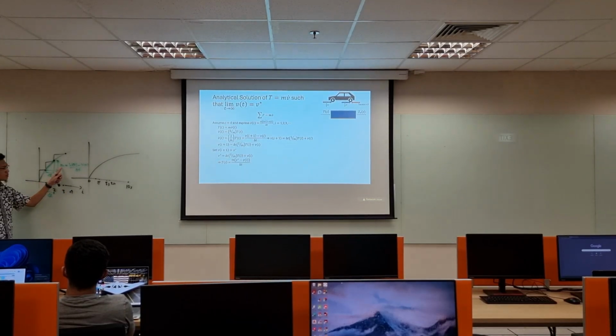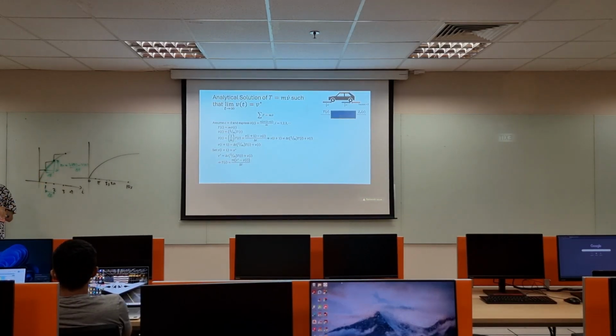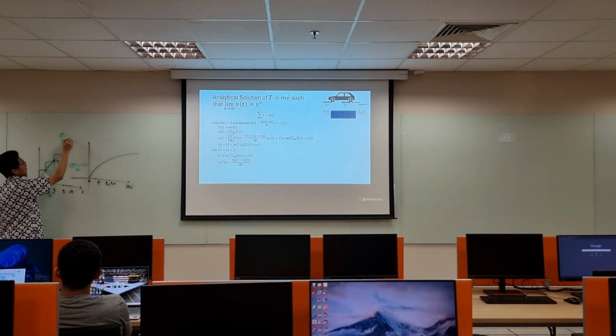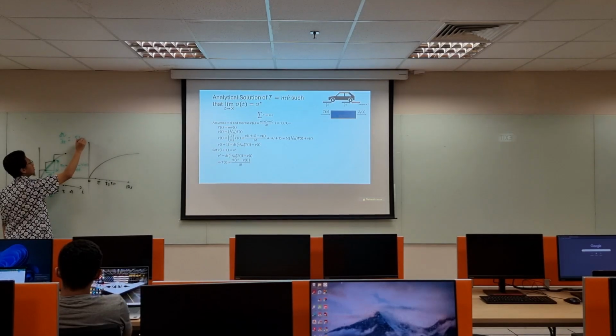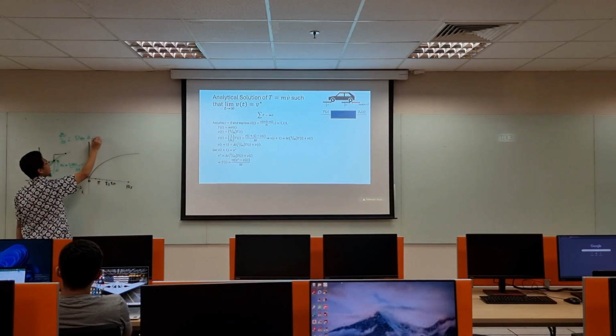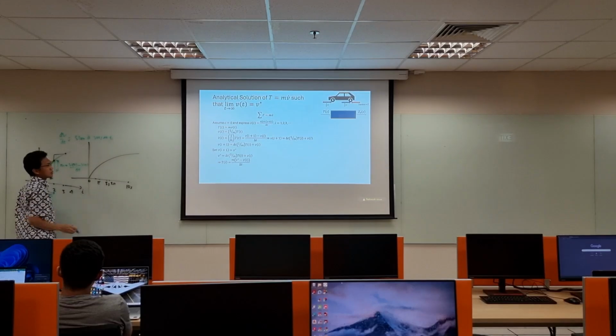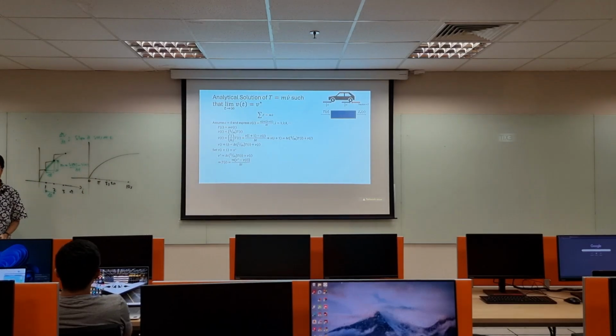And this slope is the same as the time derivative of the velocity itself, because dv over dt is the slope of v(t) at t. So which is why we are using that formulation over there.